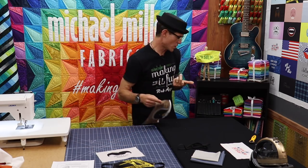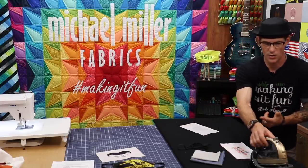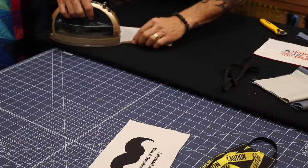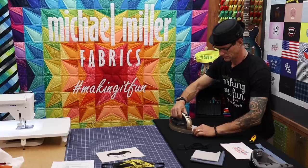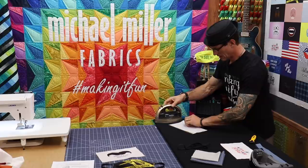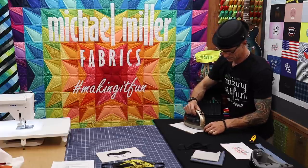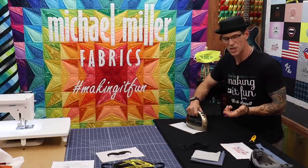What we're really going to do for this is we're going to do it all kind of top-stitch style. So I'm going to start with my iron and I'm literally going to fold down my long edges of the rectangle first, pressing under a quarter-inch seam allowance — or in this one, it's really easy, one brick worth of our wall there. Then I'm also going to do the same to the bottom, just folding that up with a quarter-inch seam allowance.